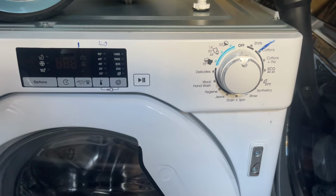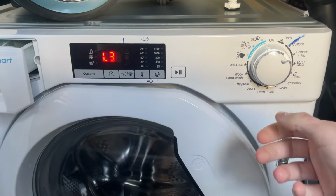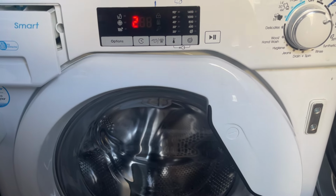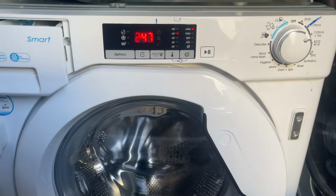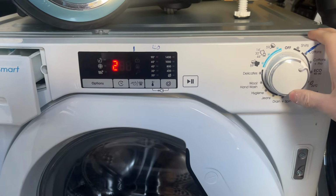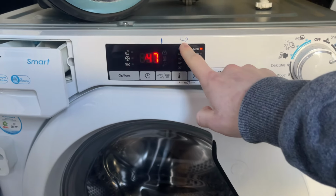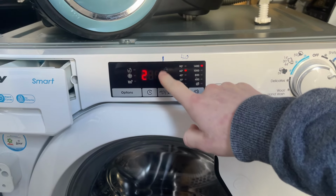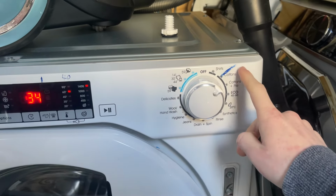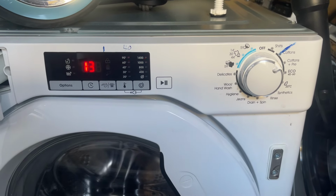The Candy now has marker on it. Going back to this, yeah, it has marker on it. I actually still have it plugged in. Whoops, that's been plugged in all night. That's a bit of a mistake by me, but anyway. There was a time where my uncle stuck it, I think it must have been on this Cottons wash, and the machine was on for 3 hours, so she wrote on the display to show him how to use it, to change this to L1 and 40 and use Cottons. It was used on mixed colours 59 for quite a bit.